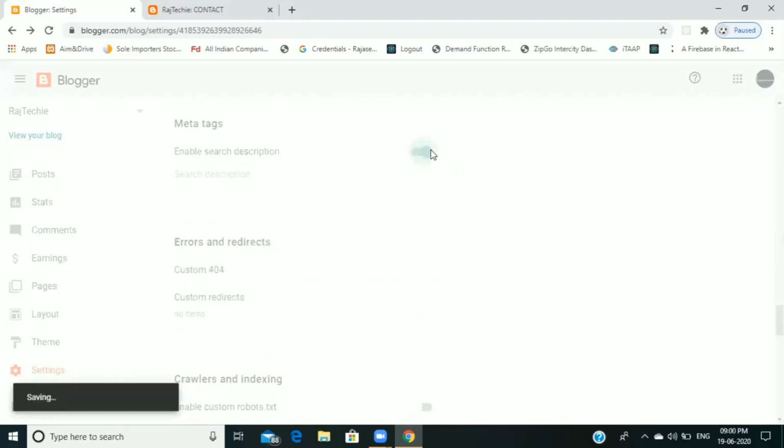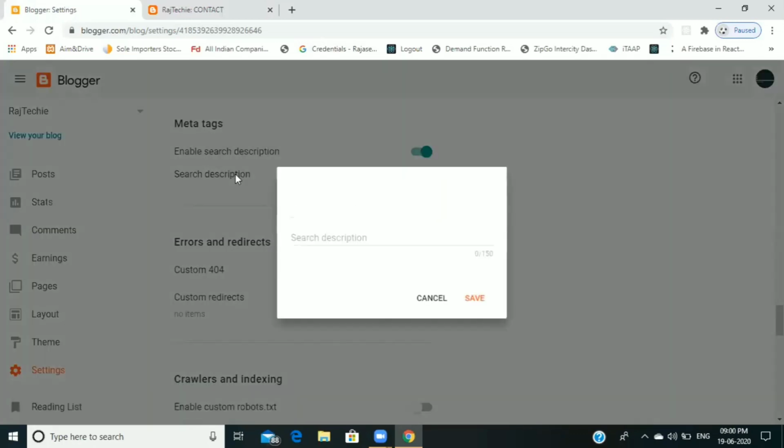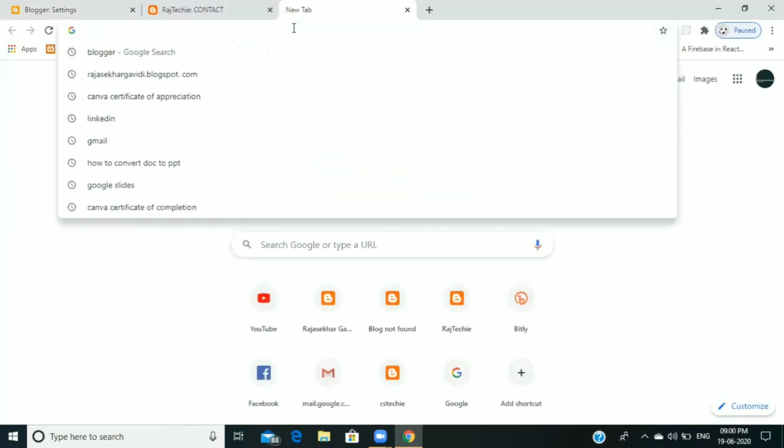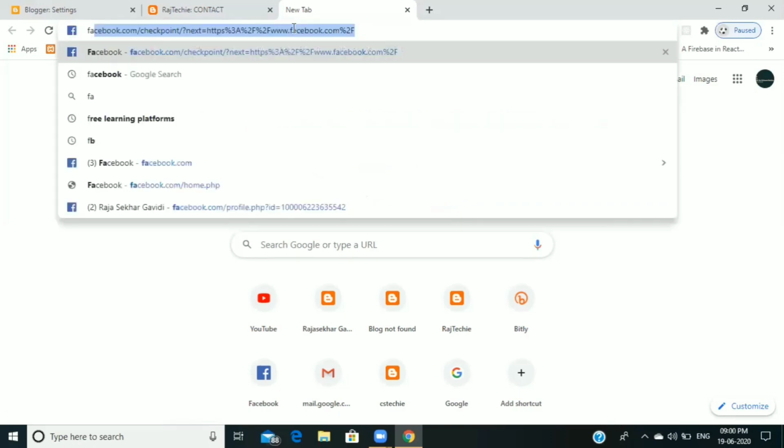Meta tag, I want to give a meta tag. Meta tag means you give a description to your blog. It looks like, type as Facebook, only Facebook.